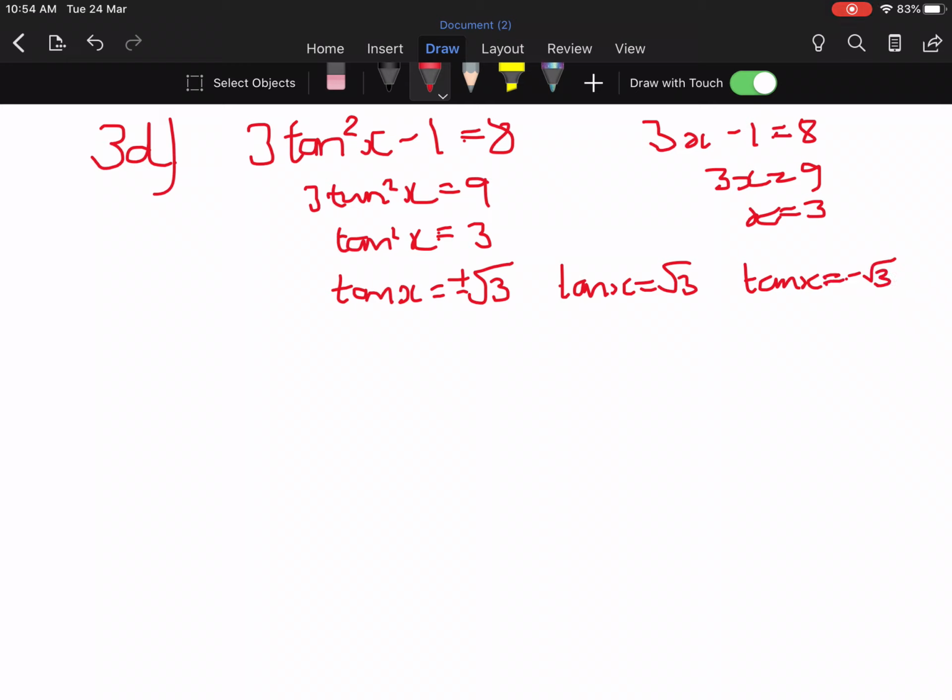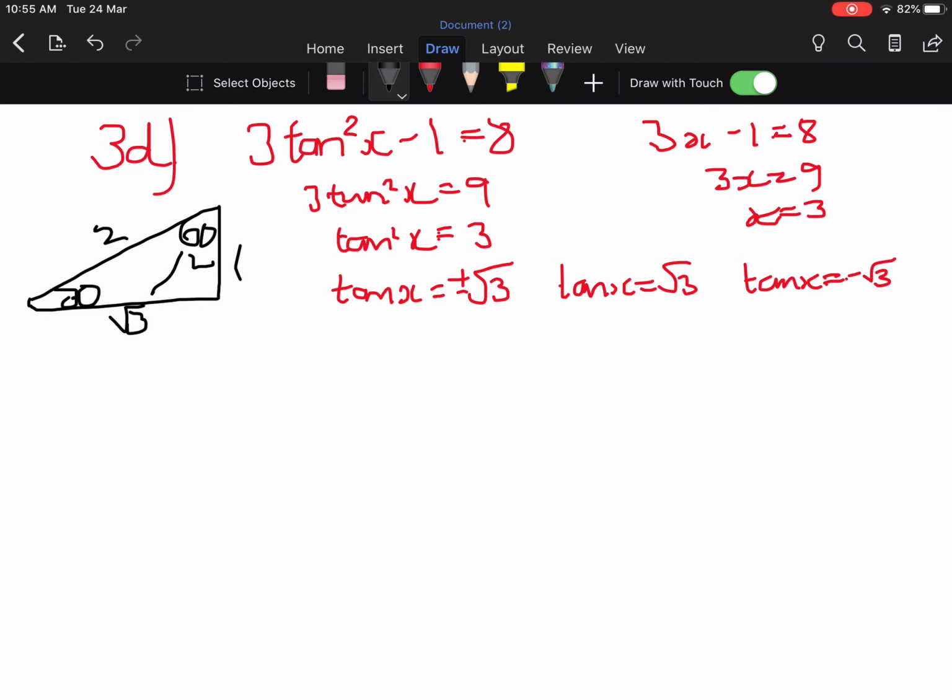So we've got to basically do the same thing as I was doing earlier, but twice. A bit annoying, but it needs to be done. So what's next? I now need to draw my triangle. So which one has root 3 in it? Well, it's the 30, 60, 90, if you remember. This is 1, this is 2 and this is root 3. So which one gives me tan root 3? So tan is opposite over adjacent.